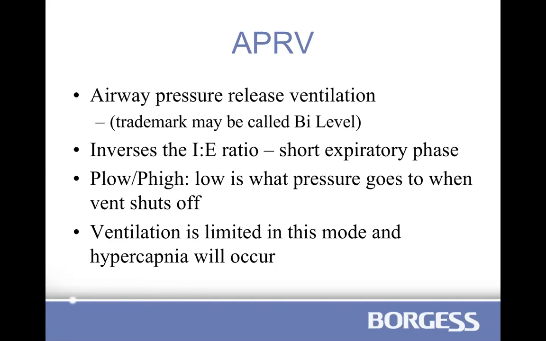So you will develop a slight respiratory acidosis sometimes in this mode, which is okay if oxygenation is your primary goal. And again, here what you're basically setting is your low pressure and your high pressure, or PEEP low and PEEP high. It's sometimes reported as your delta P, or the change between your low and your high. All right, so again, different kind of mode, a little bit harder to grasp and understand. So I'll do a whole separate lecture on APRV.